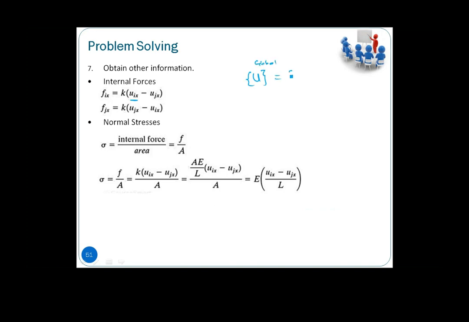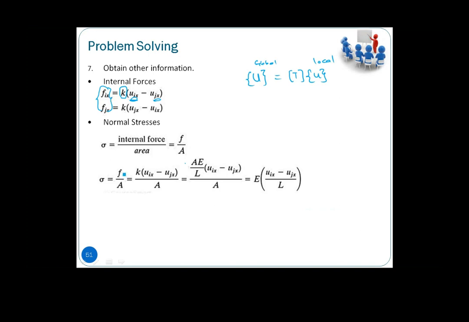So if you're undergoing this T U itself, then we do the transformation, making use of the relationship of global and local. We can find our U, the local displacement of that particular member. If we can find the K that we already have for that particular member, then we can find the force, the local force matrix, and then we can determine our normal stress, in this case, F over A.